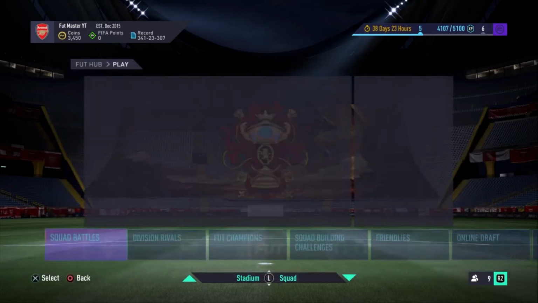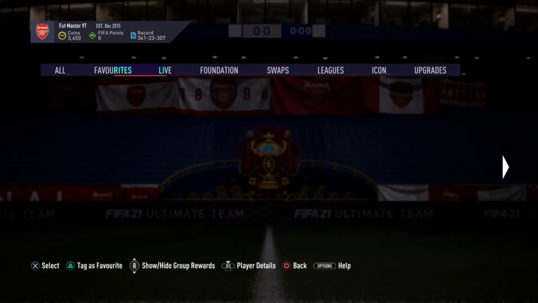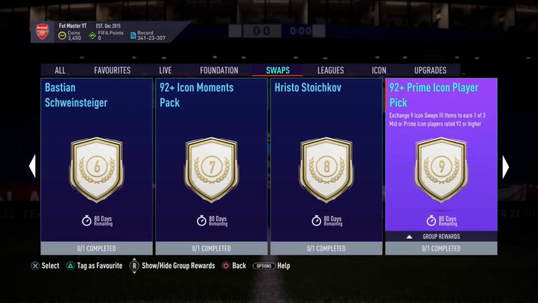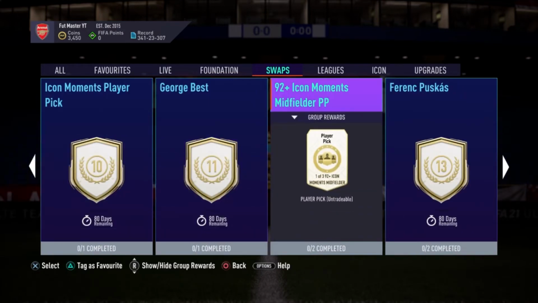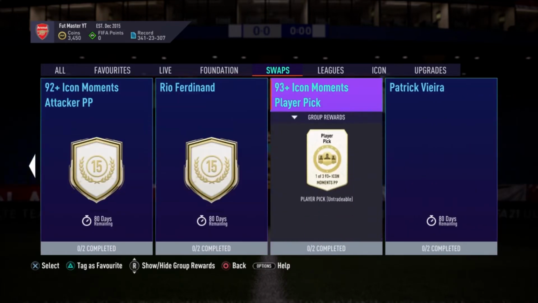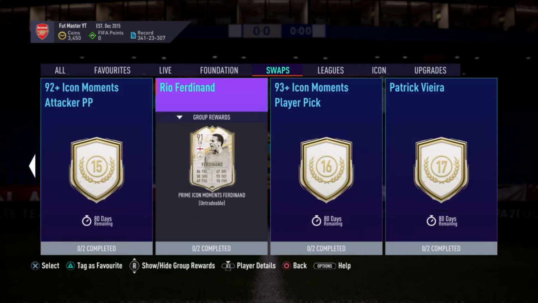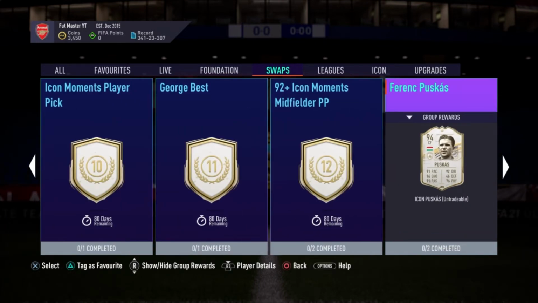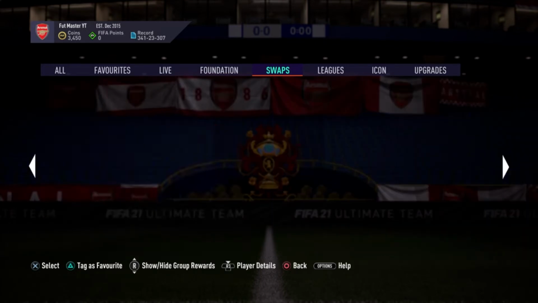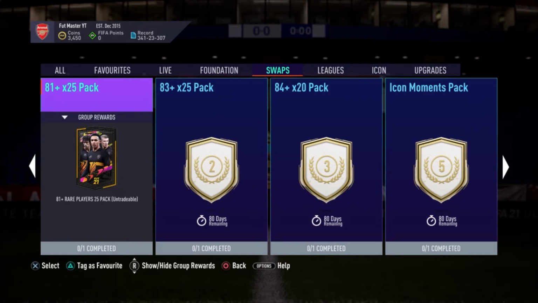So from the swaps now until 38 days' time, we can only get up to a 92 plus prime icon player pick and the ones below, but all of these, we're going to have to wait at least 38 days for the new objectives to come out so we can earn them. So keep that in mind, you're going to have to wait a while to get any of these ones, but the ones 9 and below you're going to be able to get as soon as you've done them.